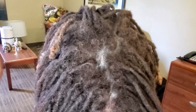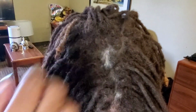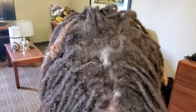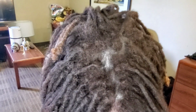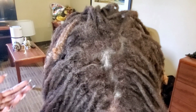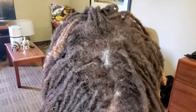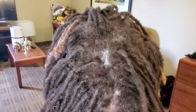So how are we going to fix it? Yes, you could use all the topical stuff. This is where dermatologists come in, because seborrheic dermatitis is a skin condition, not a hair condition, right? It could affect the hair, but it really stems from the skin. They will give you something topical, like steroid shots, steroid creams, and all of that. I personally, being a holistic person, wouldn't use it, because once you stop using that, yes, it could help the problem. In her case, it didn't. It actually made it worse, right? Work on it on the inside.